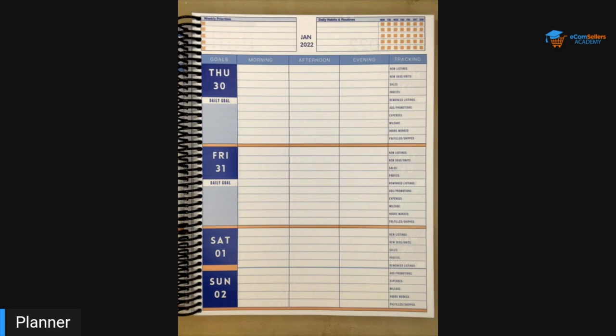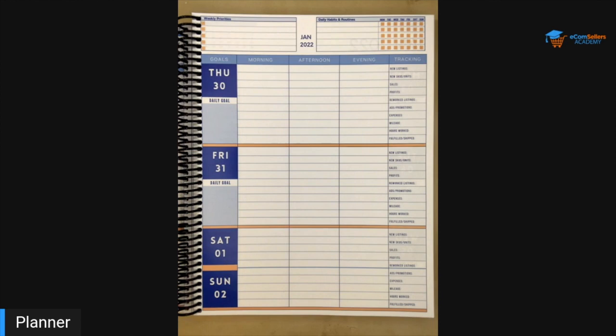That's what this planner is all about. Building the habits of consistency, building momentum around that consistency and that habit and sustaining that momentum. So looking at this on a daily basis, you're going to say, okay, I'm making progress towards my goal. You'll be able to see your numbers from January to February, February to March, March to April, April to May. And you'll start to see that you're getting some level of consistency.